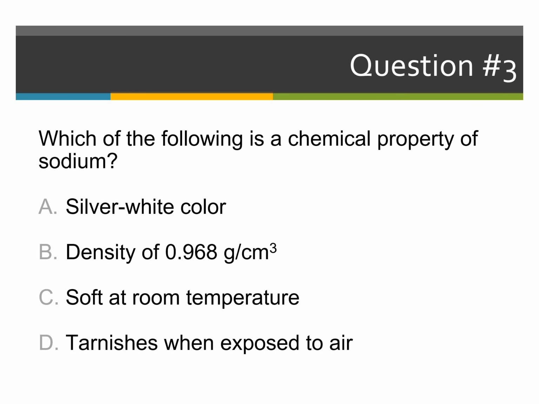C, soft at room temperature. Now in this case, how would I know if something was soft? I would have to touch it, and that's using my sense of touch. So in this case, that is also a physical property. D, tarnishes when exposed to air. So the key word here is tarnishes. When something tarnishes, it becomes dull. It changes to a new substance. So it went from shiny to tarnished because it's reacting with the air. Anytime you have anything change or react, it's going to be a chemical property. The ability to tarnish is a chemical property.